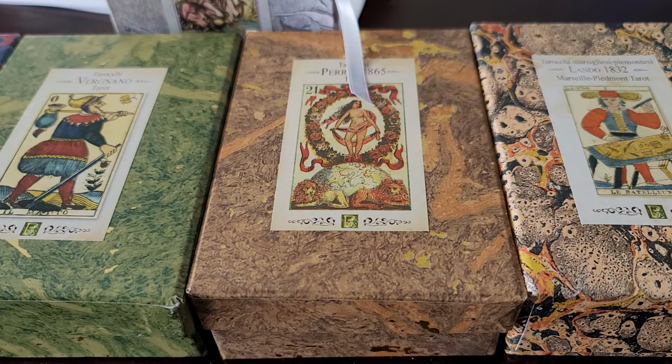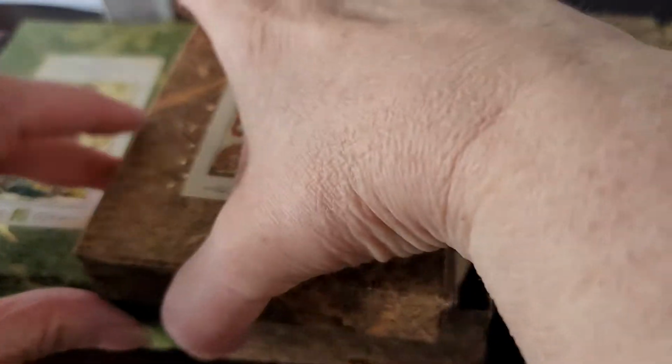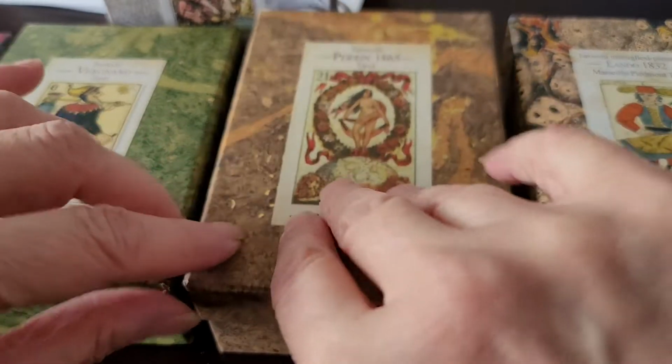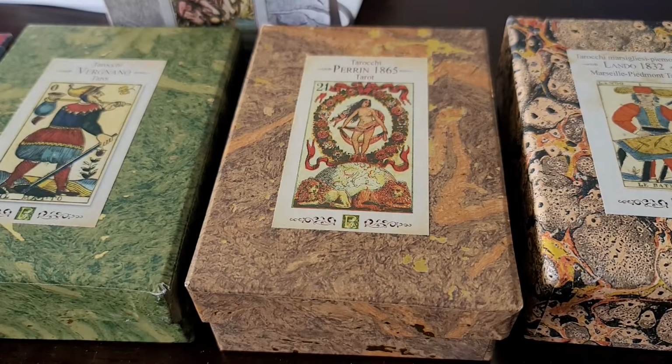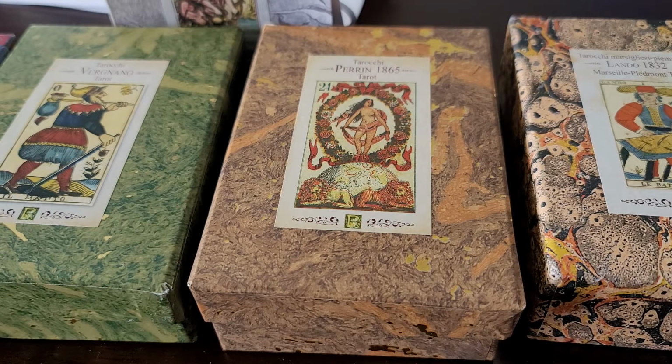When you order a deck from Giordano Berti, you can expect a few things. You could expect high quality cardstock, inks, pride in the presentation, and also you could expect that you'll be getting an historic tarot deck, usually from Italy, but not necessarily. Shedding light and giving us a glimpse of what beautiful cards from days gone by look like.